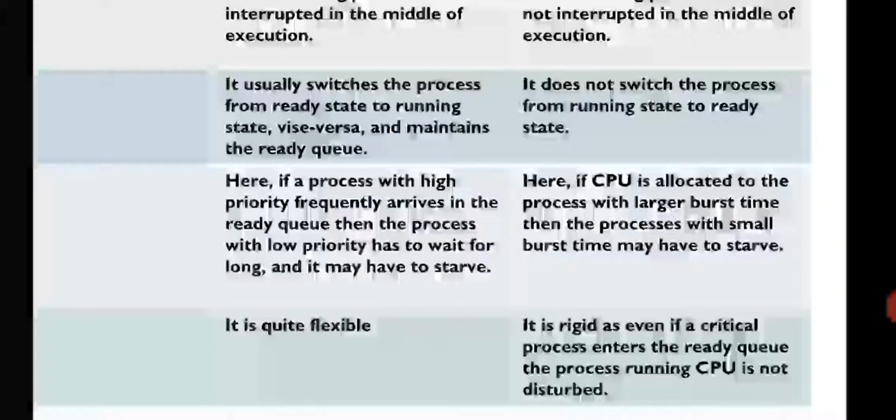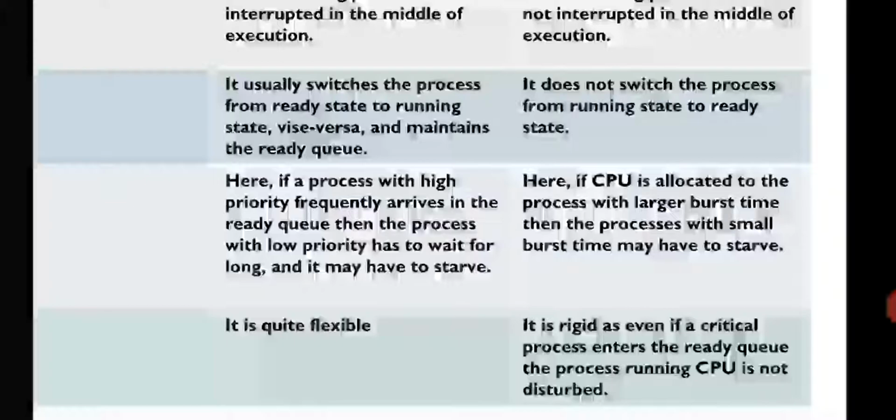Say, for example, you are taking your vehicle on the road. At a particular point of time, a VVIP vehicle is getting passed by your vehicle. If that is the case, definitely the traffic police will stop you all. Once that VVIP vehicle has passed, then you are allowed to move further. In the same fashion, if any higher priority comes into the picture, the low priority process has to wait. And waiting is nothing but starvation, isn't it? It has to wait for the longer duration for execution and resource allocation.